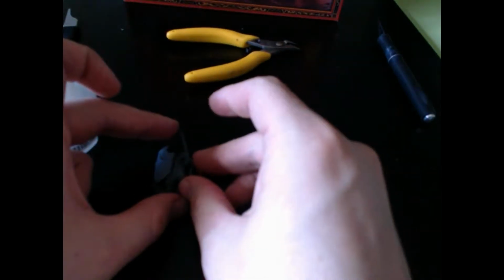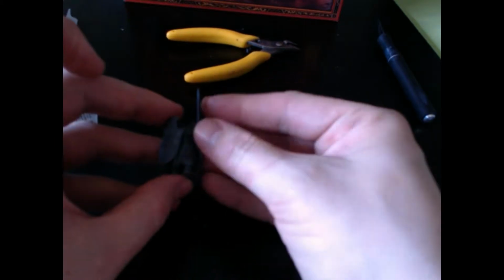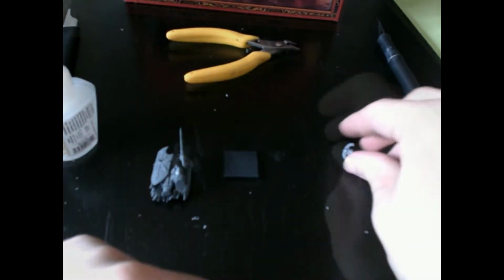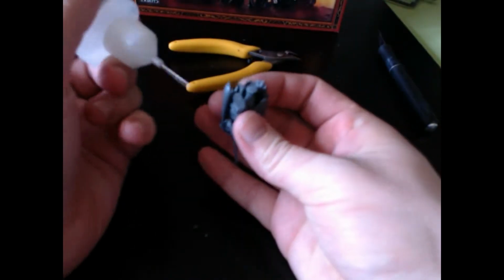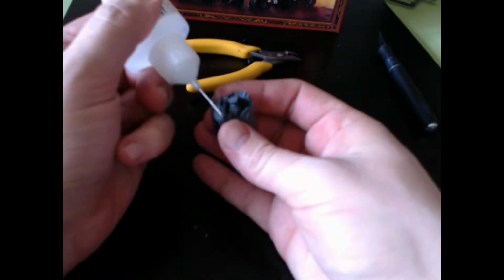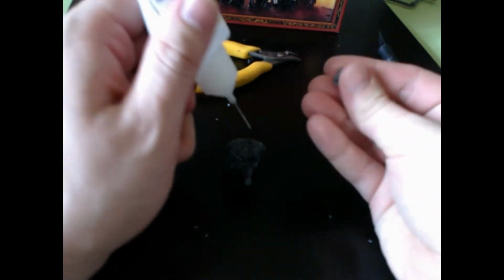Once you put the arm in, you can kind of play around with it to position it correctly. Because these will be rank and file units, you don't want them touching each other and pushing each other out of formation, so make sure you put it in the right spot. Next is just put some glue on the feet. Don't forget to flash here, it's very important because sometimes it can be annoying when you glue it on the base. Gravity pretty much does the work here. As you can see, it kind of just sits right in place.